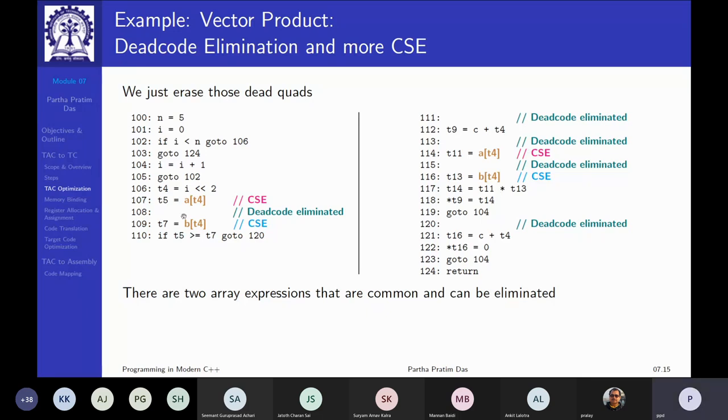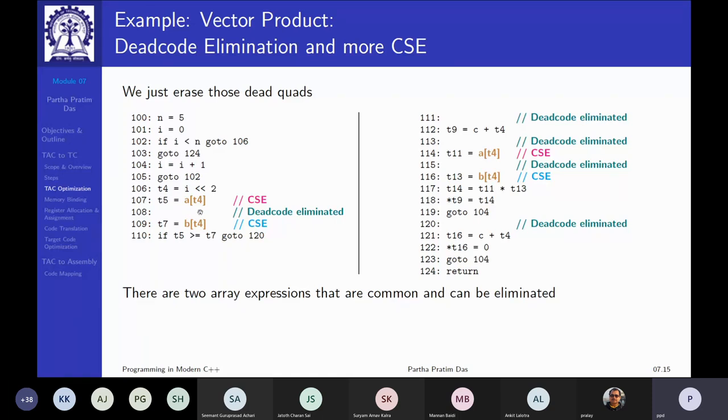Now we have here, between 107 and 114, the same expression 84. Right? And by that same logic that we used earlier, neither A changes, there is no assignment to A from 107 to 114, nor is there any change to T4.